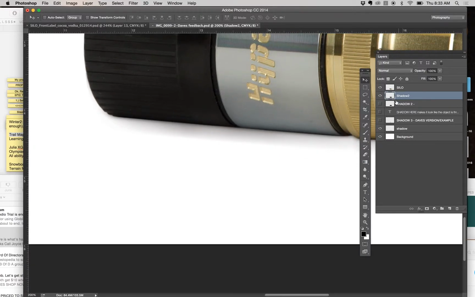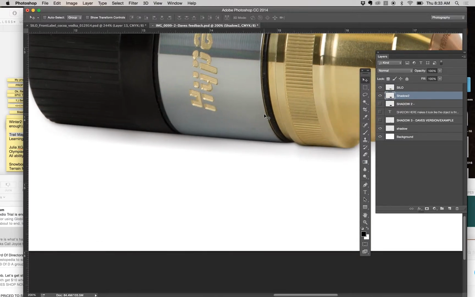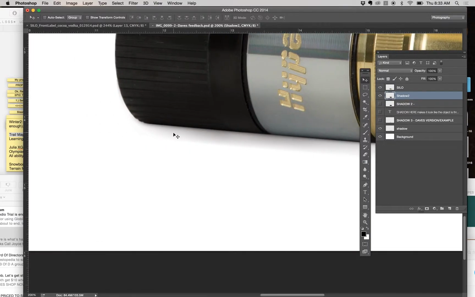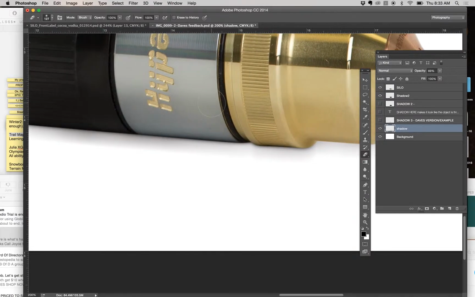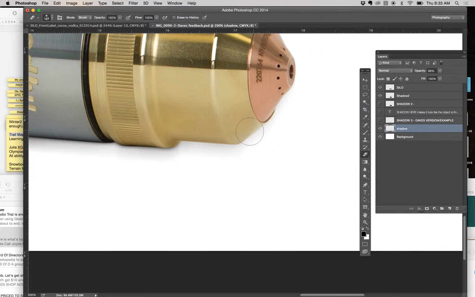Now, while I have your attention on the shadows, I'm seeing that in this case, this shadow is coming up around the object too high over here, because again, it appears that it might be up against the surface on that side. So while I'm in here, just for this example, I'm going to delete that just to show you. See, that's where the object's hitting the surface. And then same thing here.